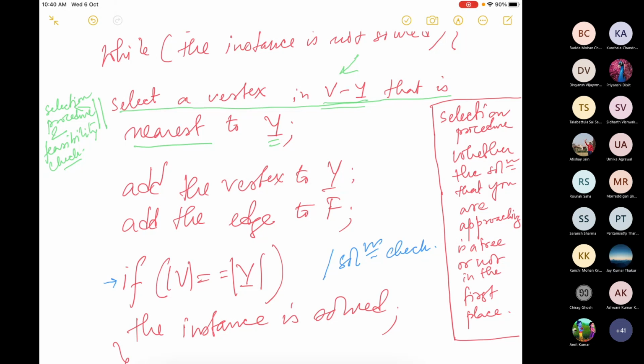So this is how you represent it. I wanted to show the notional way of writing a greedy algorithm. This is not the exact algorithm. We will write a better pseudocode, which you can immediately modify into a C program. This is just for understanding that you have these three parts: the selection procedure, the feasibility condition, and the solution check.